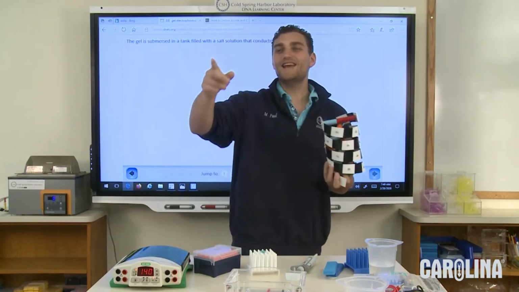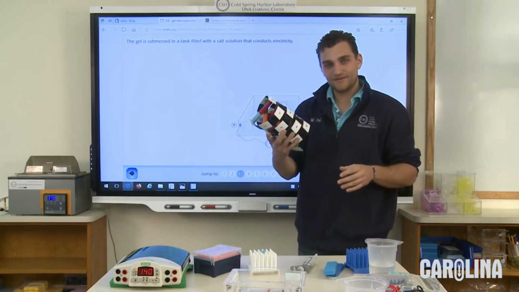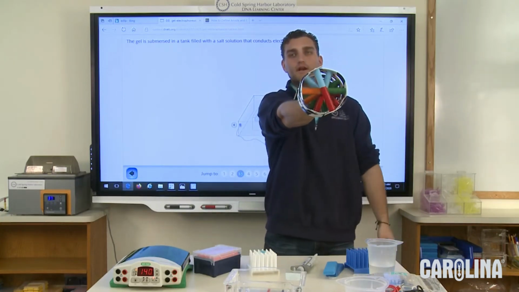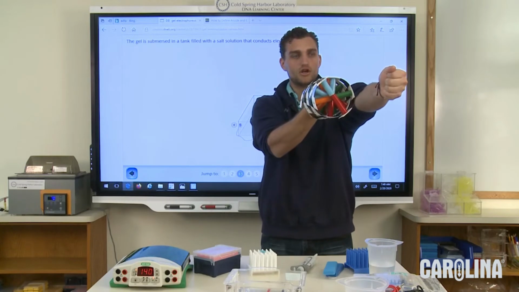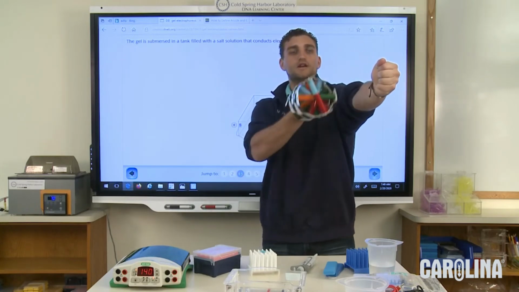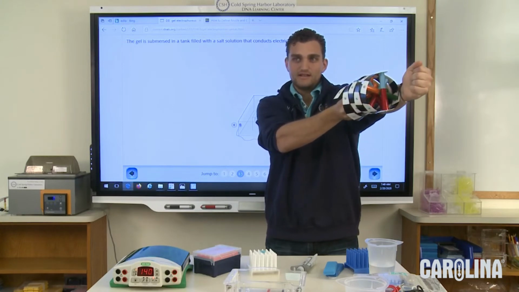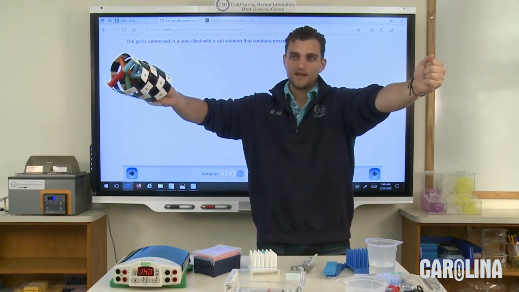Negative. It is negatively charged, yes. And what we're going to do is line the DNA up very close to that negative charge. So if I have a negatively charged wire right here, and I line the DNA up right there, what's going to happen? Is the DNA going to be attracted to the negative? Is it going to be pushed away from the negative? What do you think?